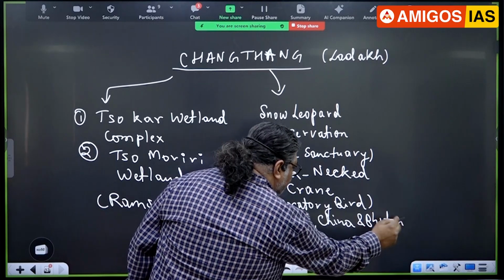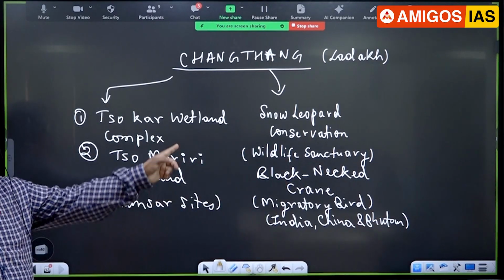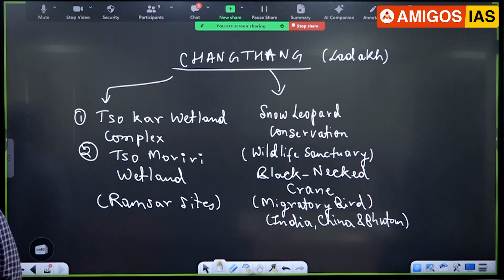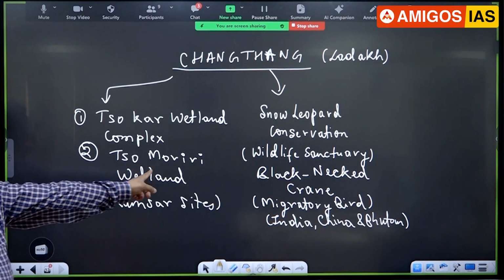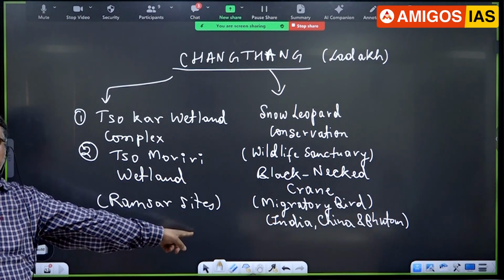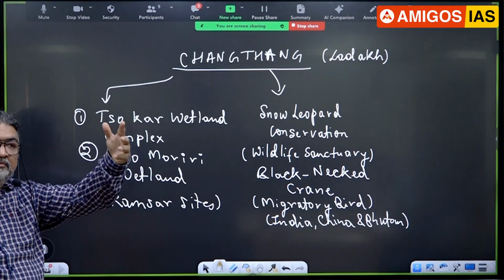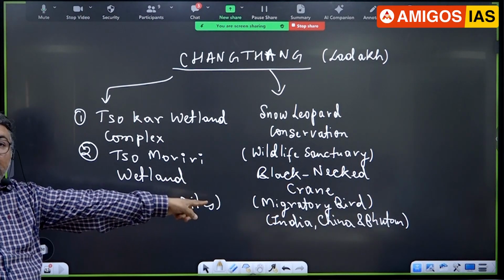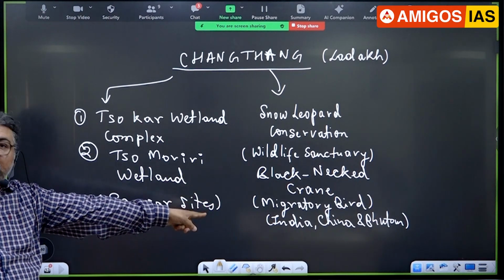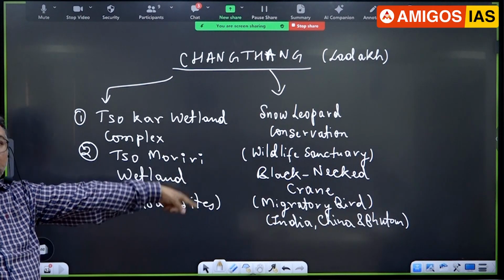And very interesting thing is that again in India, China, Bhutan, you'll find snow leopard also. Now tell me another thing. I'll just add the environmental aspect. Recently there was a census of snow leopard, and the highest population of snow leopards in India is found in Ladakh. Snow leopard you will find in China also. In the Himalayan range, Kyrgyzstan, the Central Asia part. And also snow leopard you will find in Namdhapa. Where is Namdhapa? Arunachal Pradesh. So that is again part of it.